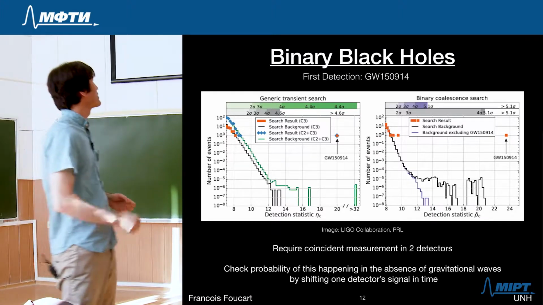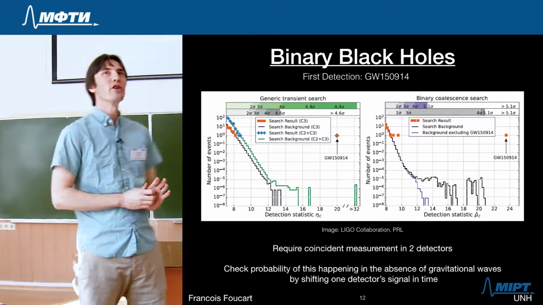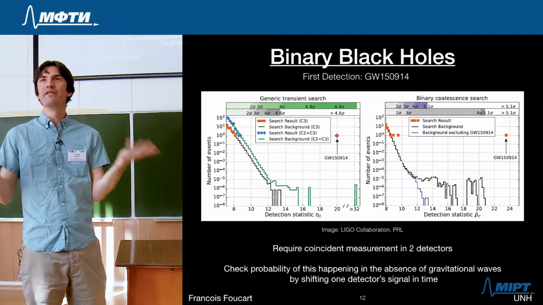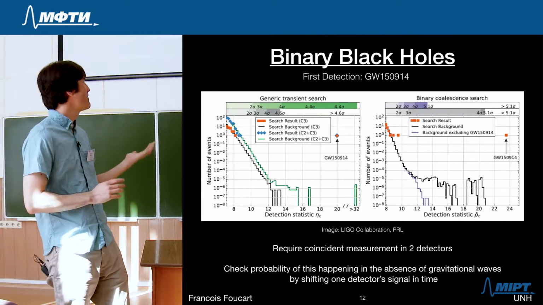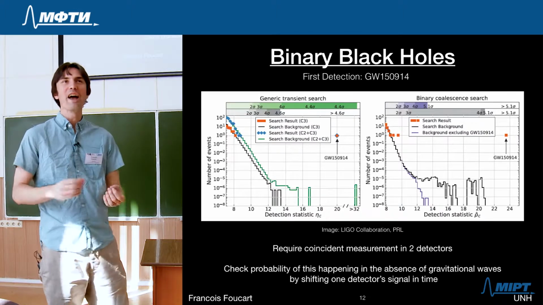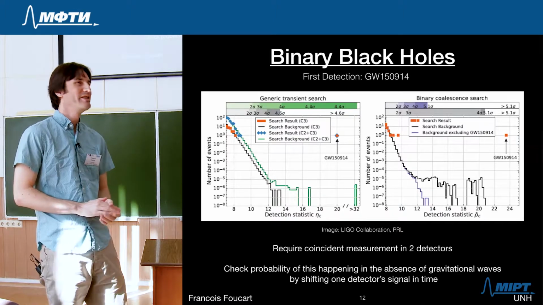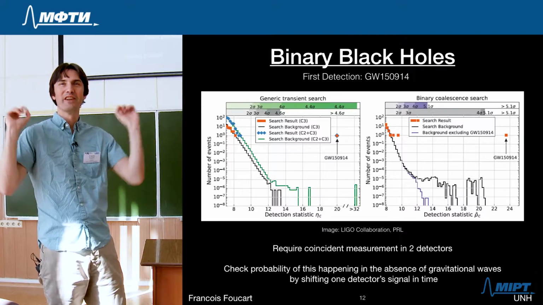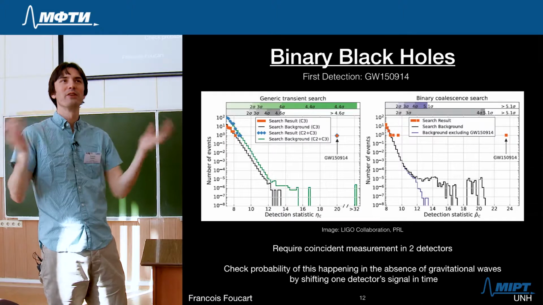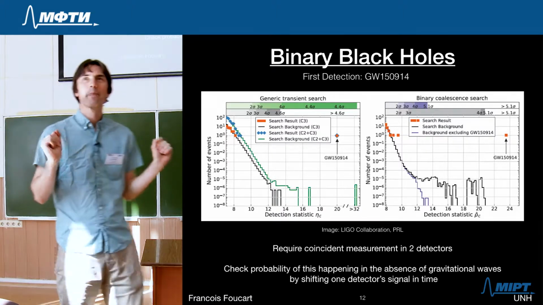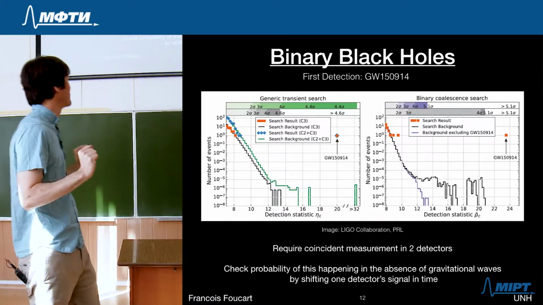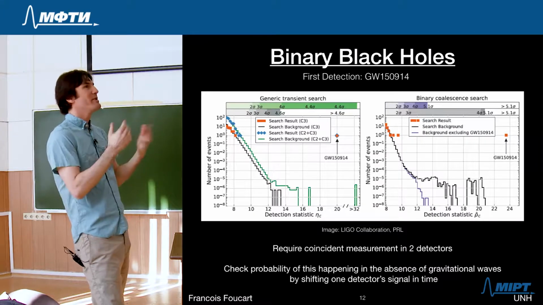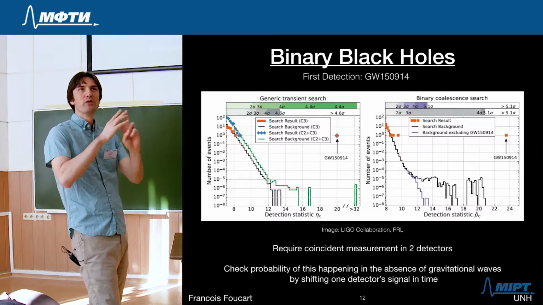So one question that we can ask ourselves with LIGO is, how does LIGO check that a signal is actually real? We have mentioned that LIGO is a very high precision experiment. It needs to really accurately measure changes in the length of the arms of the detectors, at an accuracy where any sort of local perturbation can mimic a gravitational wave signal. And that means that you need to see something in at least two detectors to believe it.